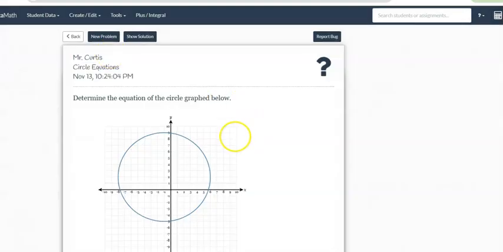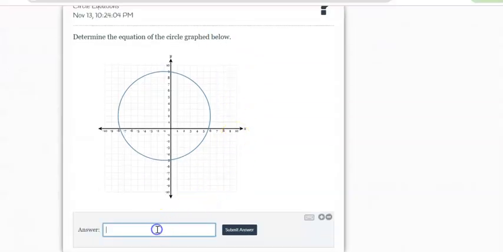And another section, you're going to type out what the equation is. So it looks like the center is at about negative 1, positive 2, or positive 3. What I would do is I would count out the radius to make sure I'm in the center. So from this coordinate, if I go up, looks like I'm going up 7 from here. And it looks like I'm going down 7 from here as well. So I like the radius at 7. The center is right where my cursor is at -1, 2.